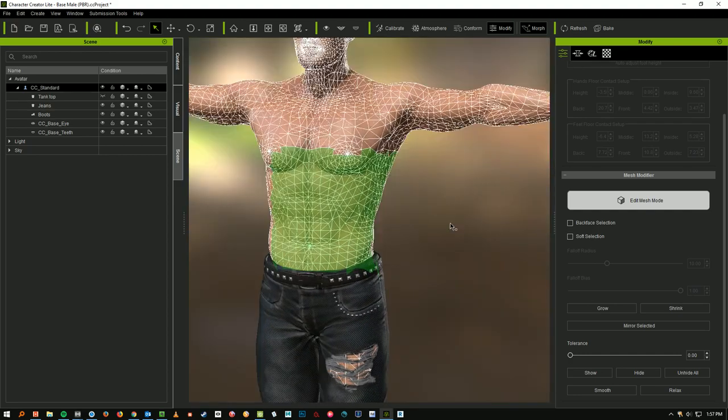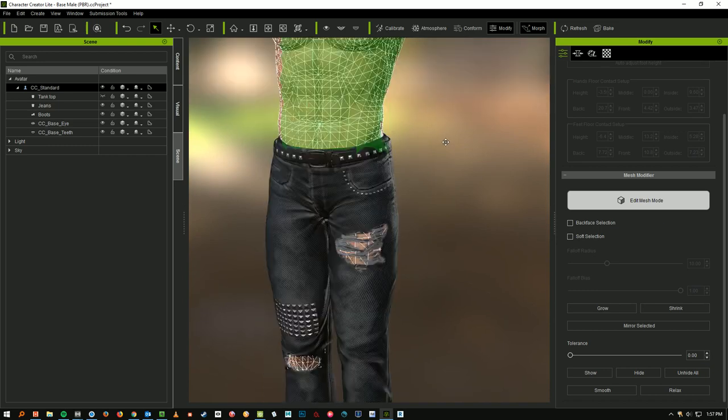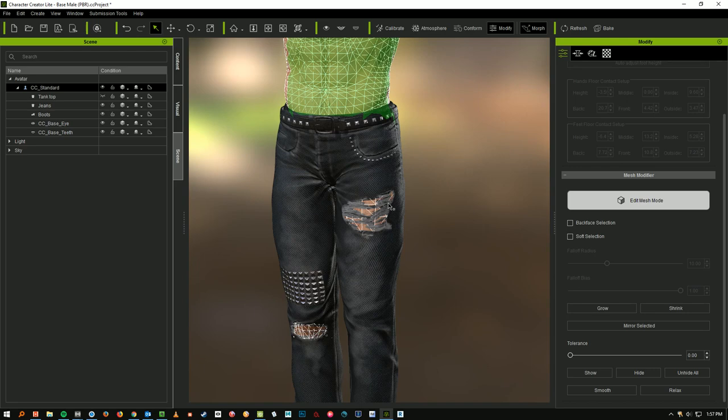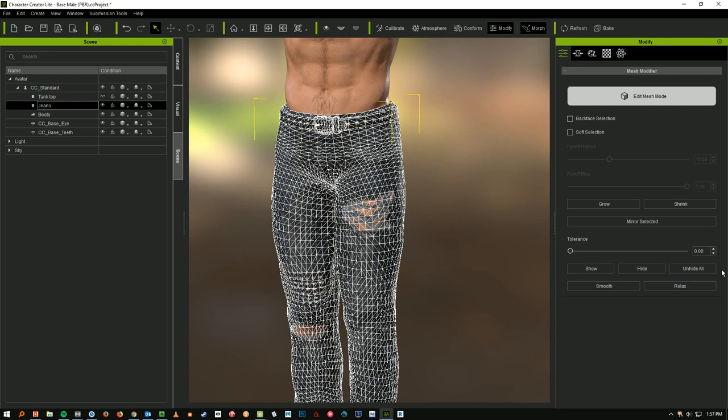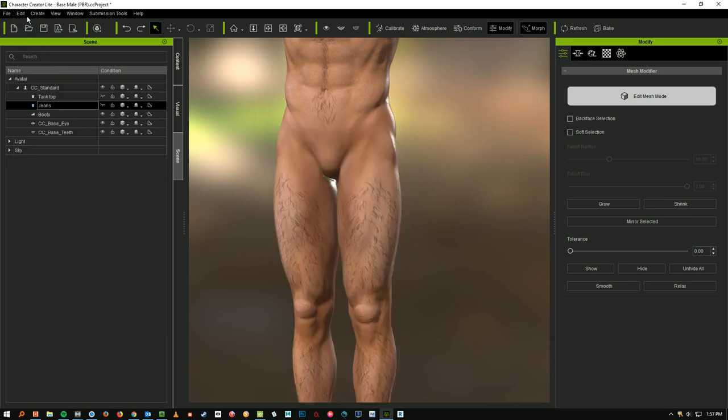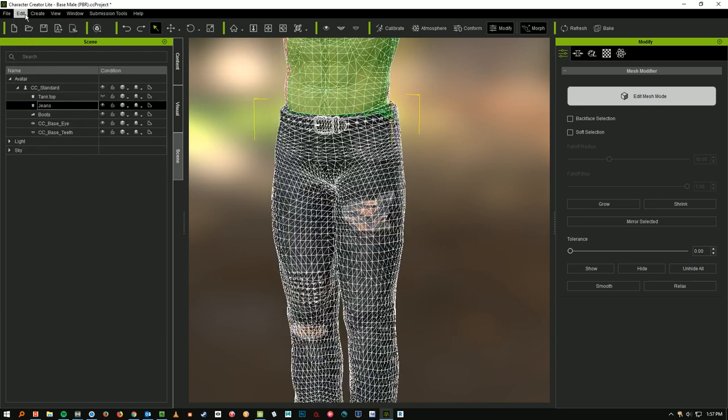Okay, so we've got another interesting thing here with this guy's jeans, right? There's holes in the jeans, and we don't want the, well, let's go ahead and just turn off the jeans so we can see what I'm talking about here. Yeah, well, not anatomically correct, thank goodness. All right, so because I hit Unhide All, let me just back up so we can see that. So undo, and undo again, just keep undoing. I'm going to undo before that Unhide All, because I'm going to show you that his legs are actually missing underneath the jeans. So undo again.